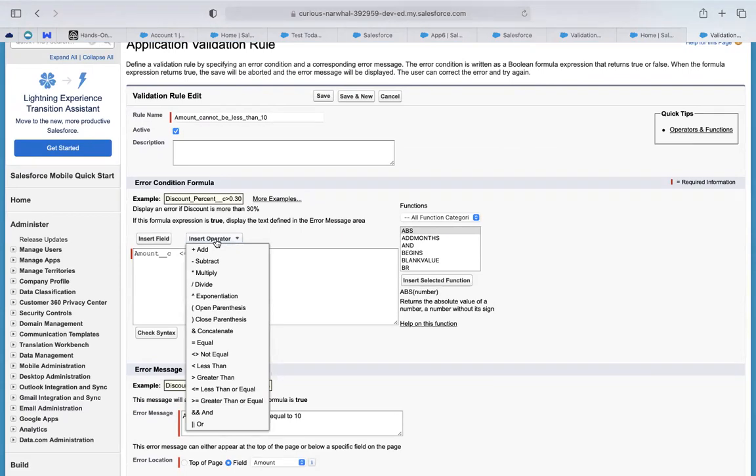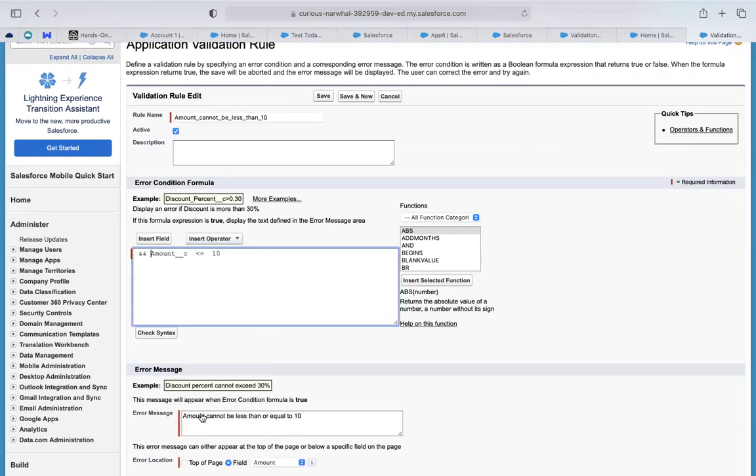Here is an operator. There is also a function, and we will get to that function later. So this is the AND condition. I'll bring it here. First, I am blocking below 50, right? This is the first condition. Less than 50 needs to be blocked, and amount greater than 100 needs to be blocked.